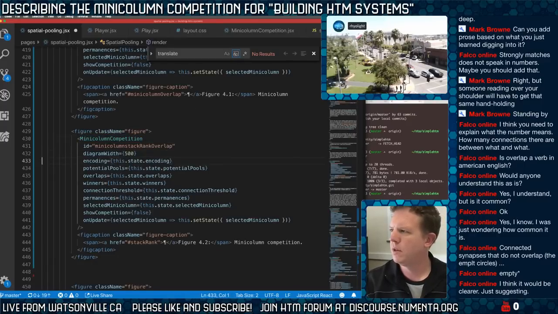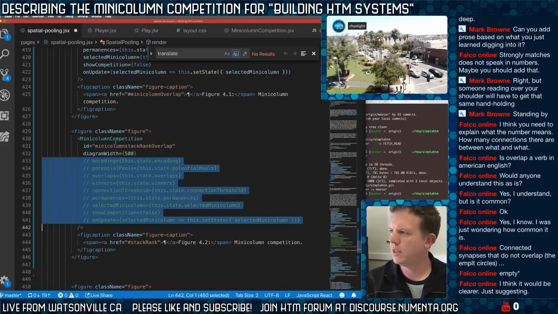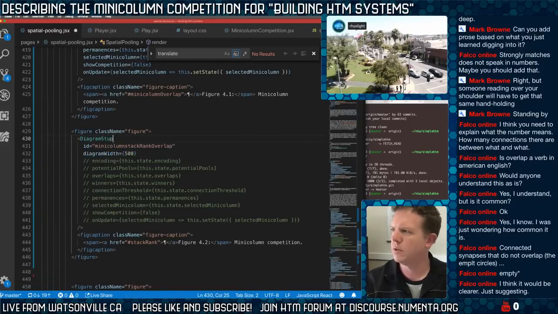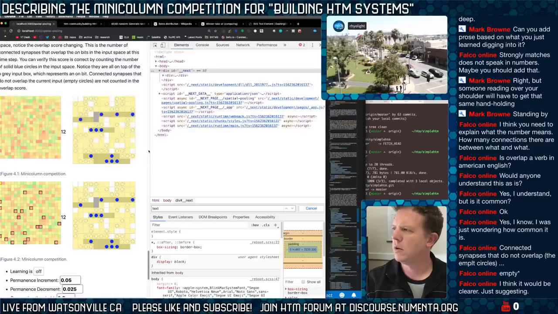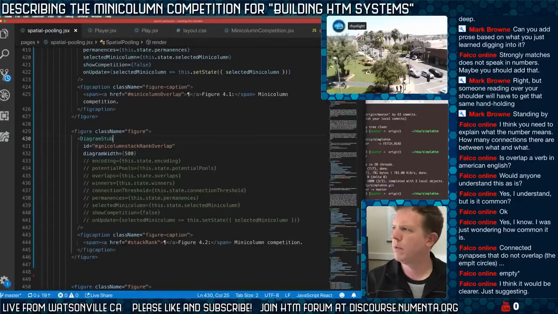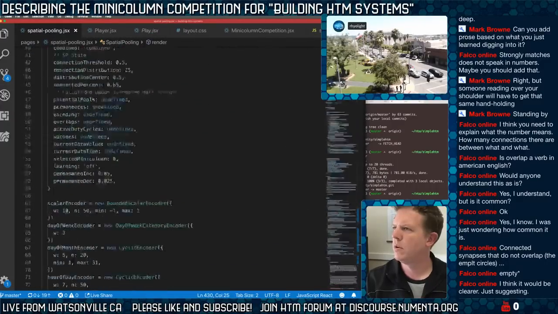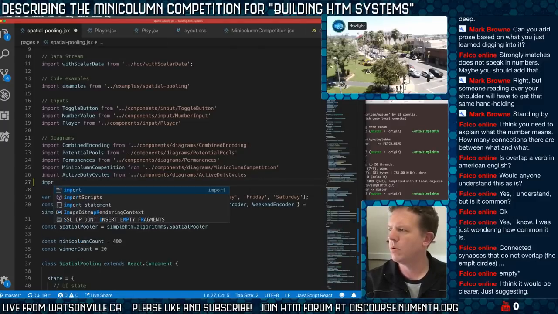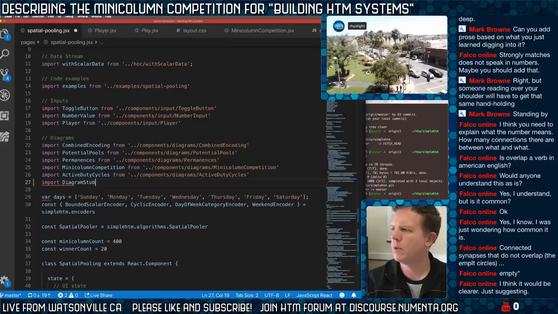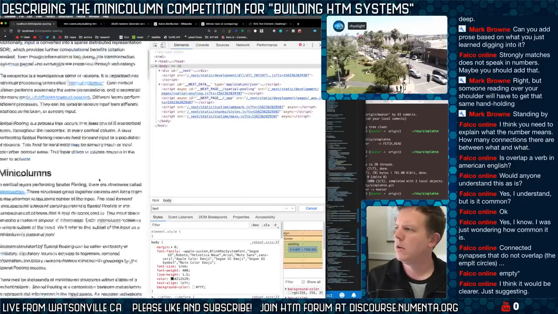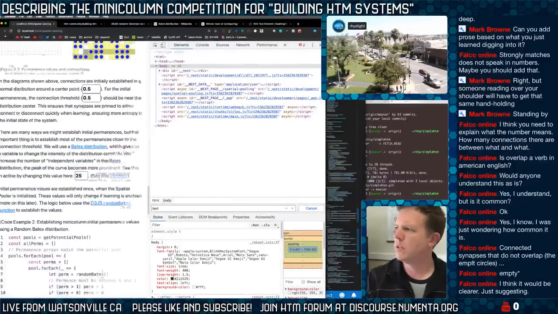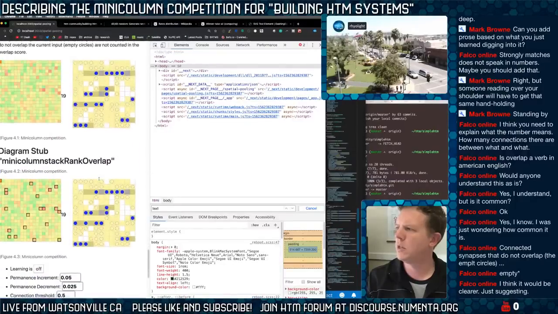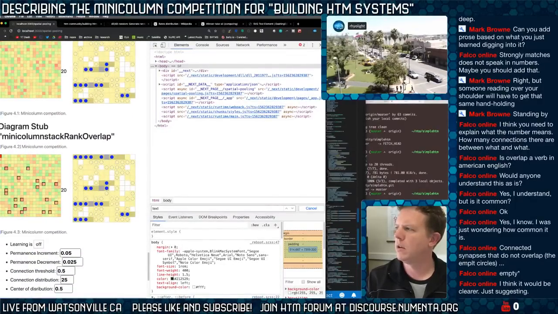I'll take all this stuff out and say diagram stub. Import diagram stub from components, diagrams, diagram stub. Okay, there we go.